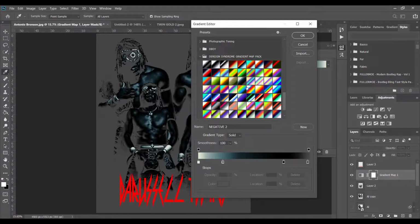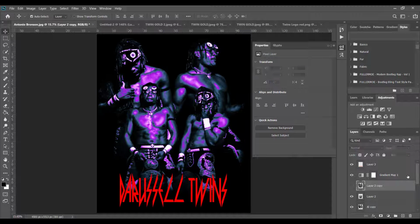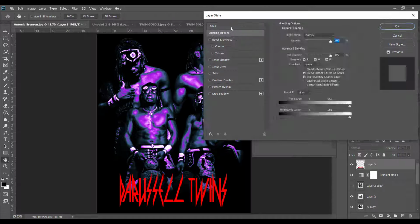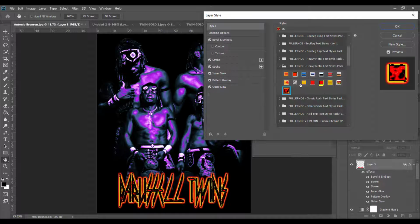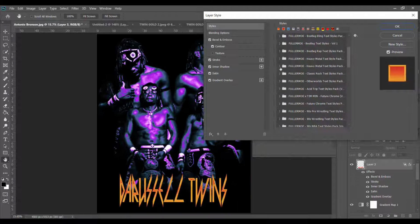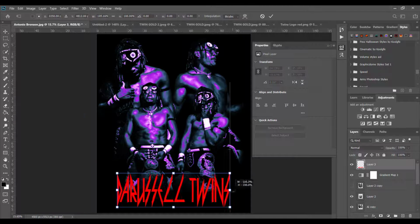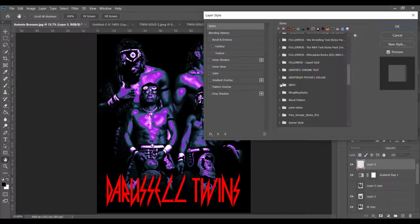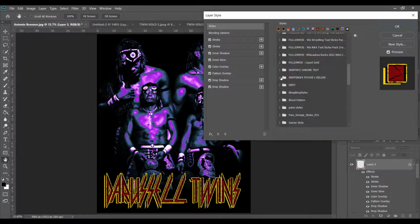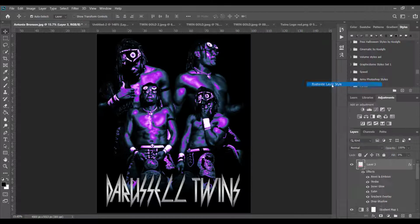And so now I'm just looking through the gradients. I'm seeing what I think works, and I think this nice blue works. It highlights and it colors them in. And now I'm messing around with their logo with a lot of style packs. I have a lot of style packs to choose from, and so I'm going to D-Boy right here. D-Boy, this one's actually free. Griffin GFX, also free right here.